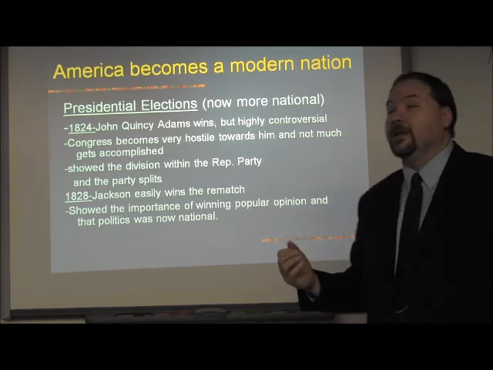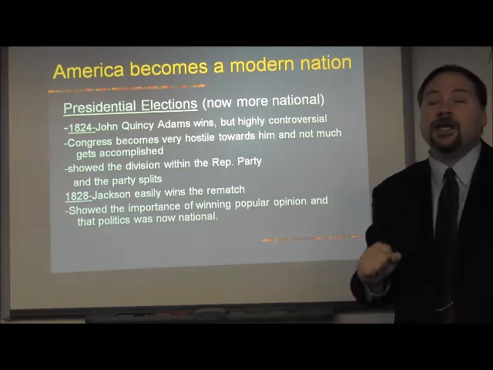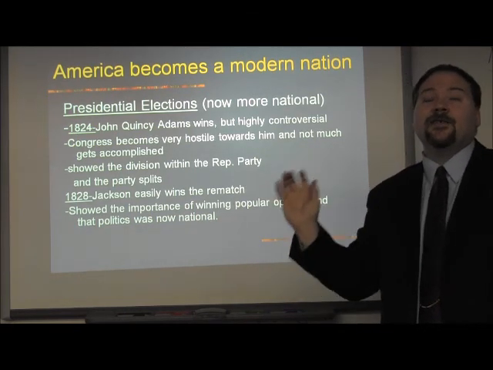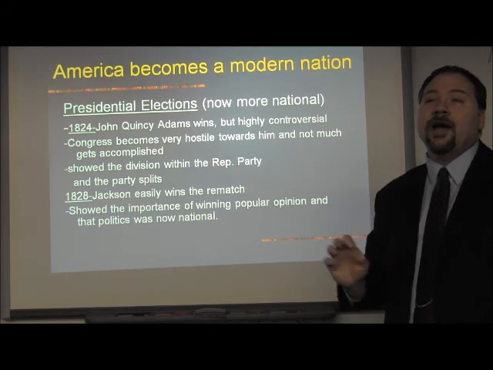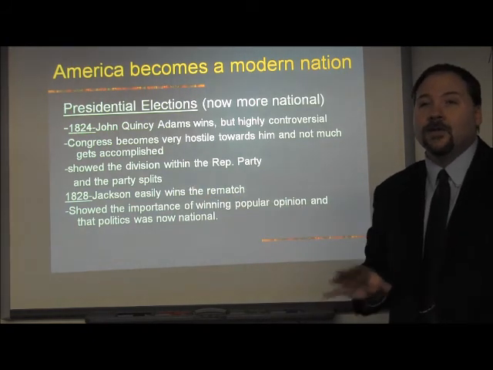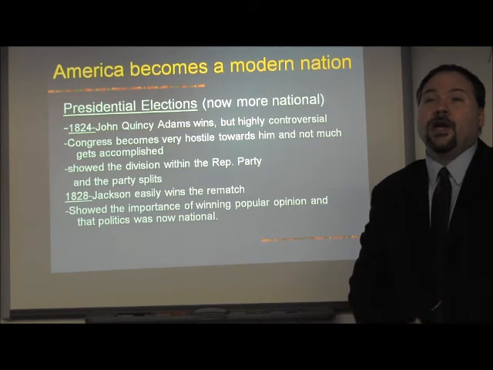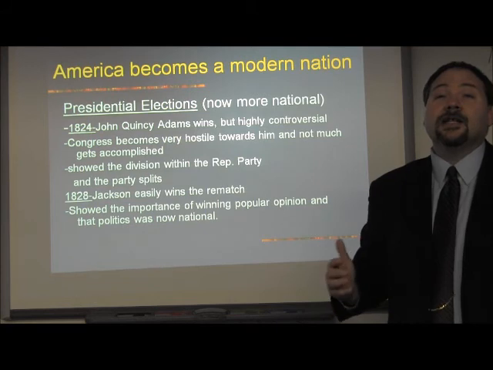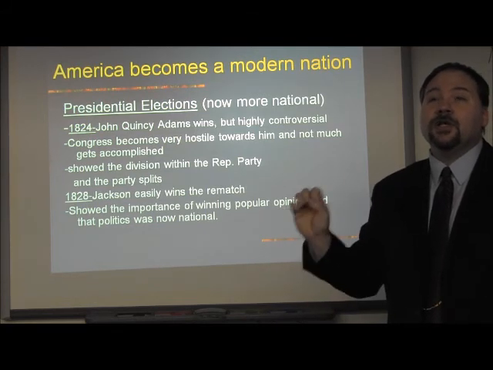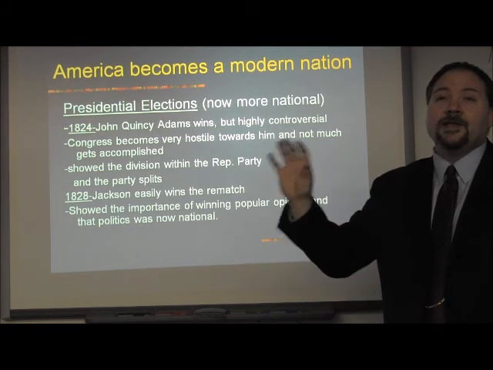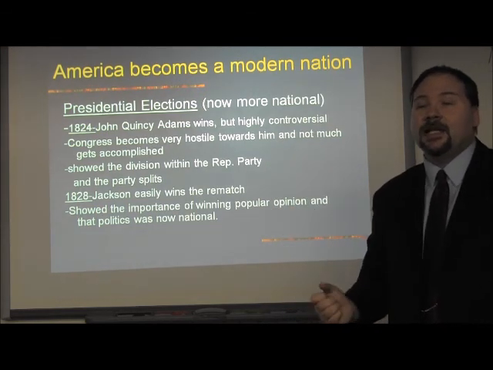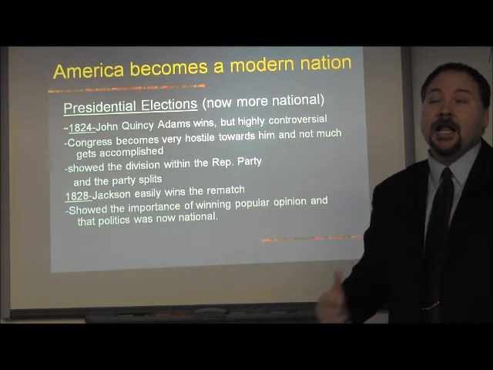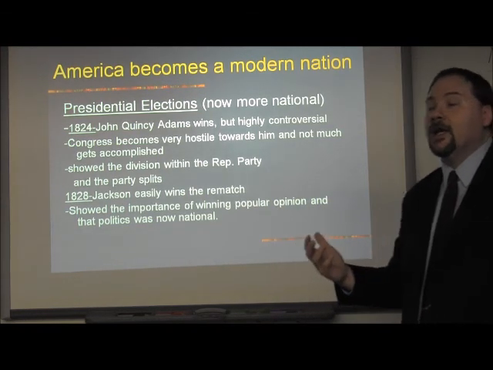And it also shows that politics really has now become a national thing. You can't win enough of the vote, like Quincy Adams was from the north, you can't get enough support with just that region. You have to branch out and reach to other ones as well. You have to bring in support from other areas, or you're not going to be successful, which is a big change. Because prior to that, you could specialize. You could just say I stand for this on a couple issues, and that would be enough to get you elected. But now as the country's grown, there's more electoral votes, more states out there, so you have to appeal to other regions in order to get enough to win.